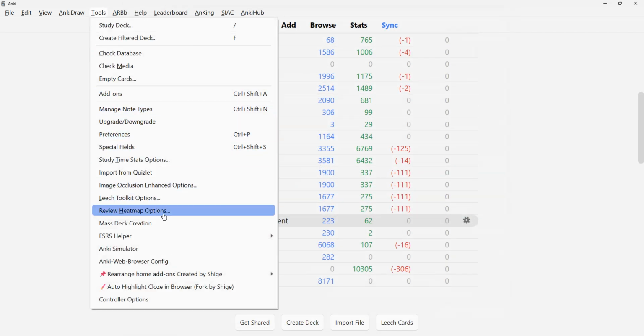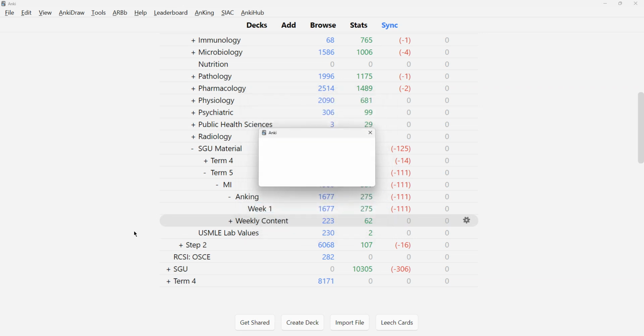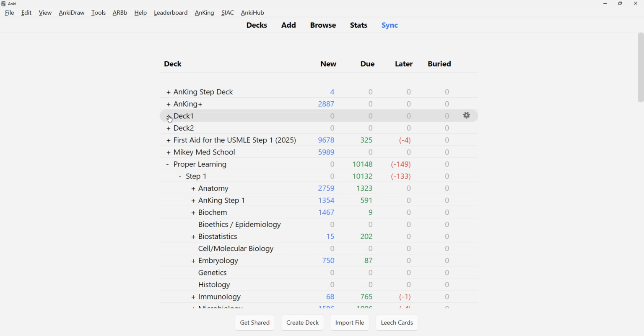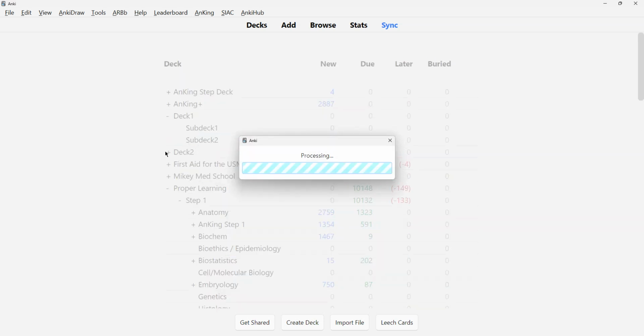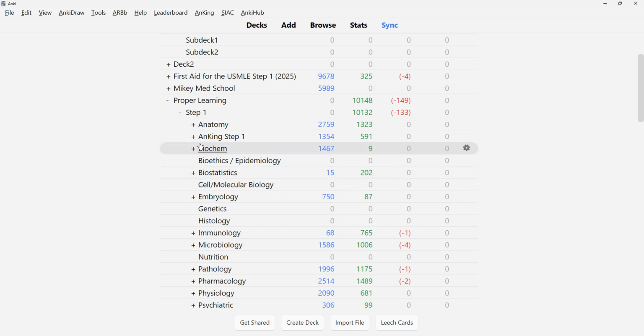Like I was actually using it, and you can just make a ton of decks like this. Deck 1, subdeck, deck 1, subdeck 2. And then if you just click OK, it's going to make them all. And then it is significantly faster than if you had to do it one at a time. So I did this and I made like 40 decks to try to organize stuff.